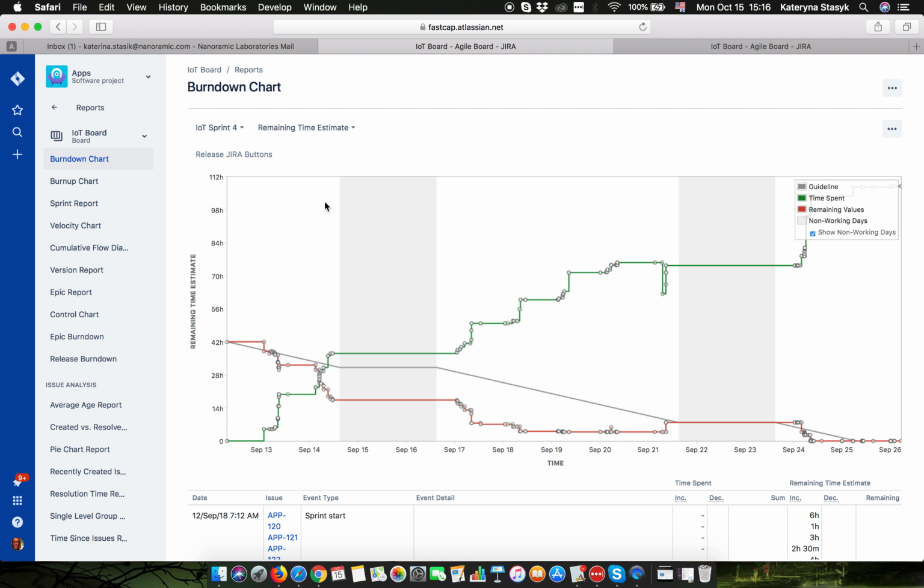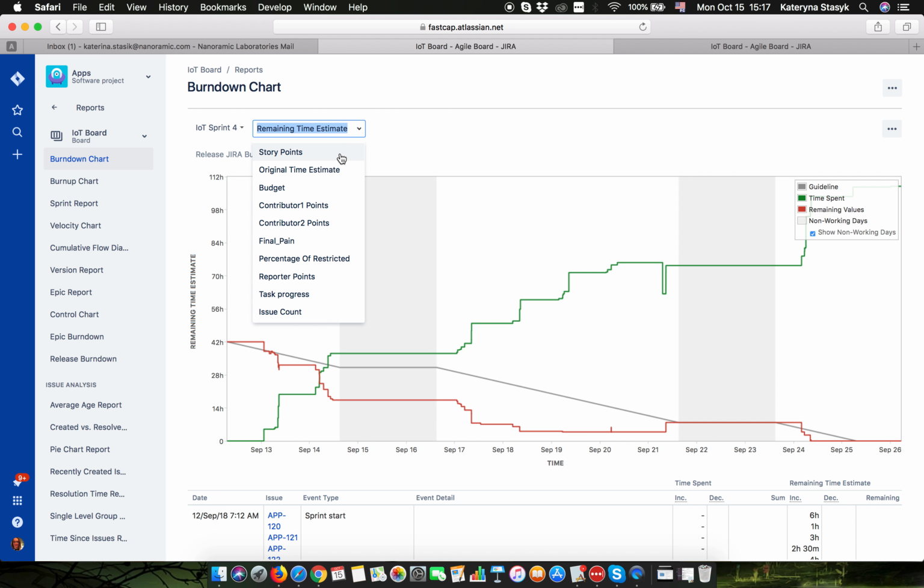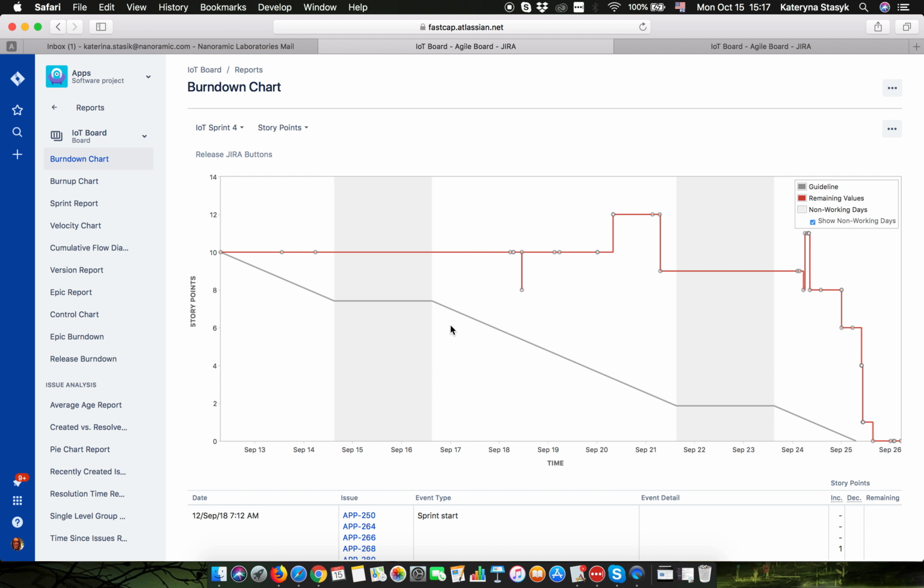For the remaining time estimate Burndown chart, you will have the perfect line, you will have the red line, which is remaining values, and you will have the green line, which is time spent. For the story points Burndown chart, you only have the perfect line and the remaining values.